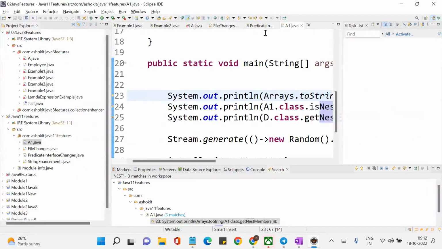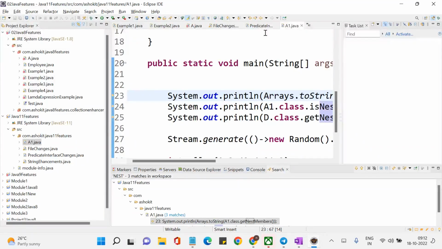Okay. Now today let us look at some of the topics. In the previous class, if you remember, there is a reduce method in the stream that we have to discuss. And then someone asked a question on the generate method in the stream. What does it do? We will discuss that. And then we will discuss one more important change, local variable declaration in the Lambda. Once we complete that, there will be two more topics, HTTP client and then Flight API, that we will take in the upcoming classes.